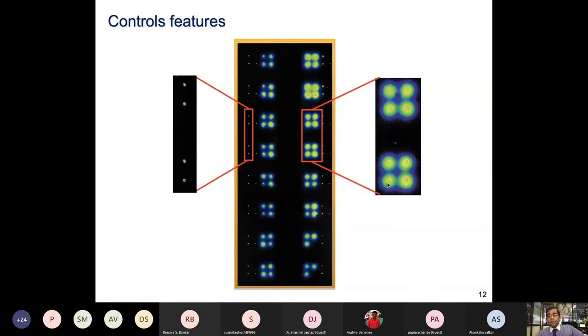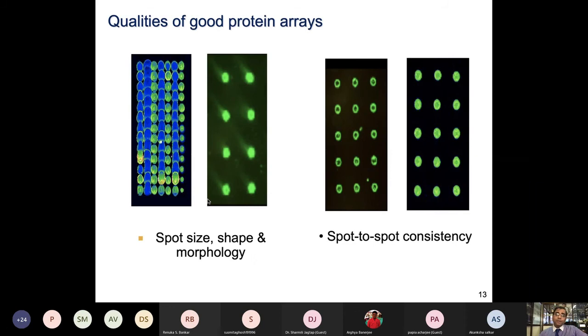You want to look at the different spots, their expression values, and whether their duplicates look good. These things have to be performed in protein arrays quite a bit, especially when you are in the early stage of development of the protein chips. You have to look at the spot size and morphology. They should not look like waves and diffused spots, or this kind of bad printing, or this donut type of spot coming from the printing, which should not be the case. You are looking for an ideal spot morphology, which is quite consistent from spot to spot. Only then can these arrays be taken forward for your actual biomarker-based experiments.